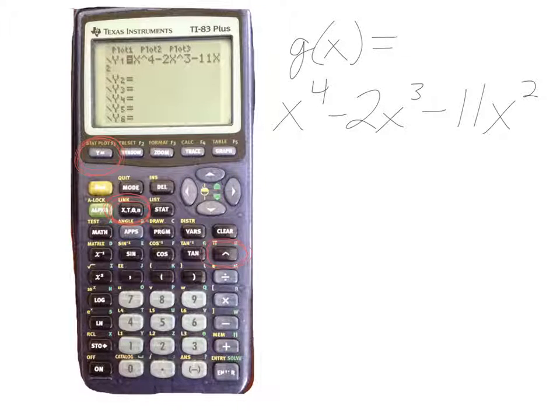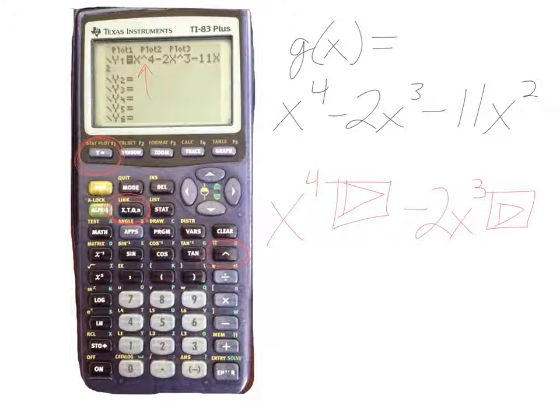Now with the older calculators, like this one, when you push the exponent button, it just gives the little caret mark and then the number beside it. For newer calculators, it actually puts the exponent up high, just like you would write it. But then you have to push the right arrow to come down from that to continue on. Minus 2x, and then the cubed would be up here, and then again you have to push the right arrow to come back down. So it depends on the age of the calculator.